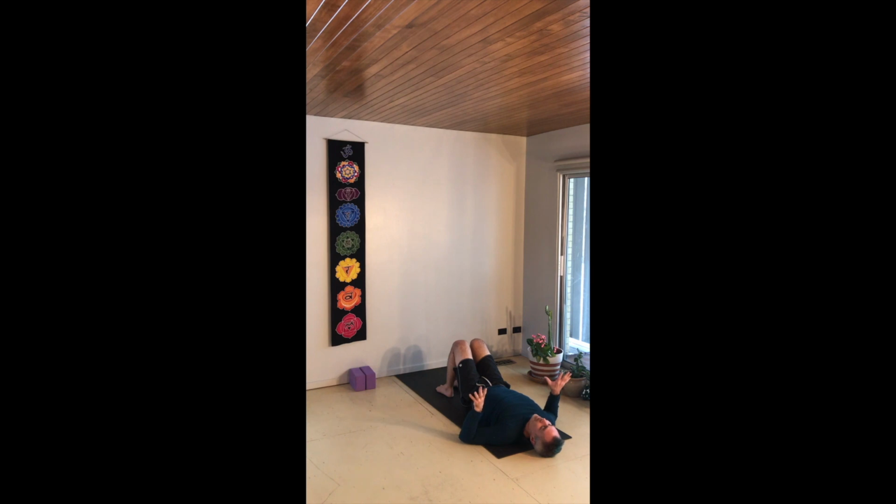So from here, without using your arms, just pick up your feet, make some circles with the knees. And then switching directions. Back down on the floor, press your low back down into the floor, engaging the muscles of your abdomen. And then from here, we'll work on a hollow body hold.